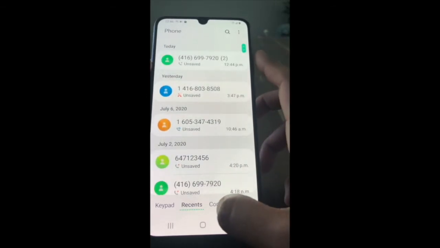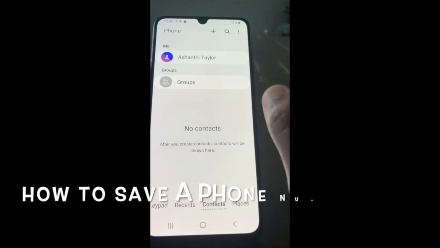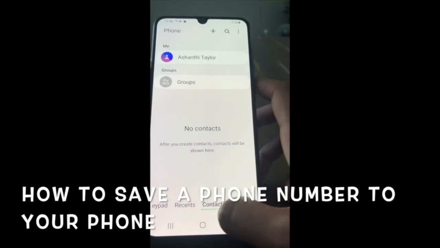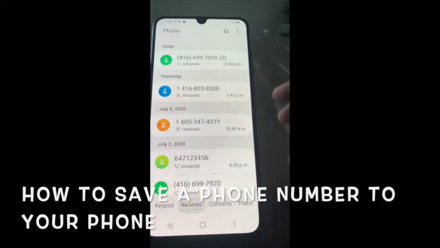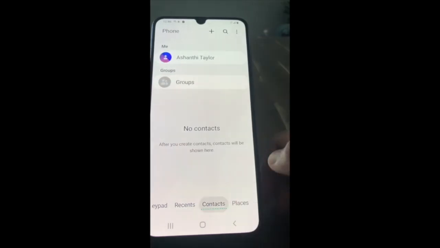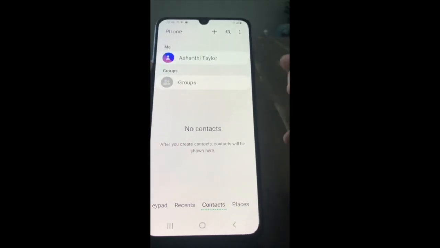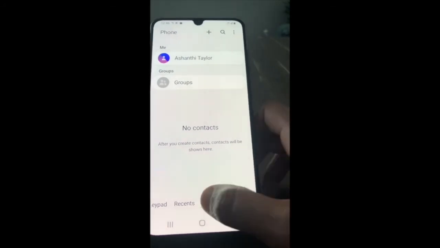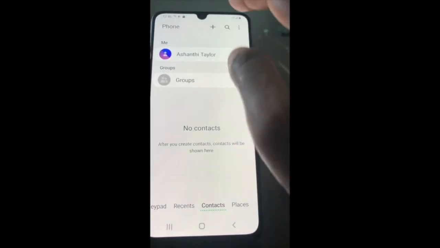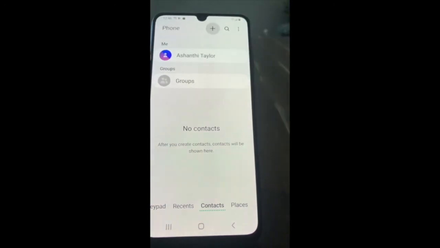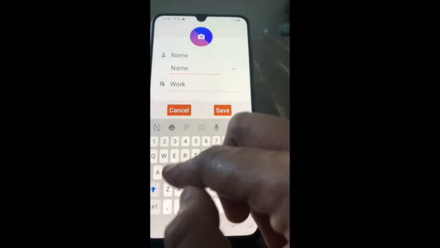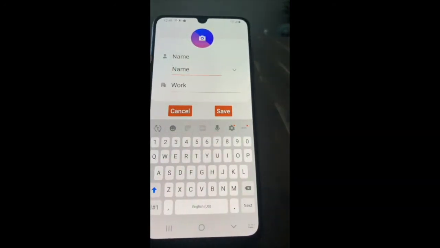So let's say I want to add a phone number to my phone book. So that's what I've just clicked here. So contacts, I was at recents before. I'm going to go to contacts, and now I want to add a number to my phone book. So your contacts is basically your phone book. You see the plus mark right there. You're going to click the add mark. You're going to name the person. So I'm going to add the number for APOD.